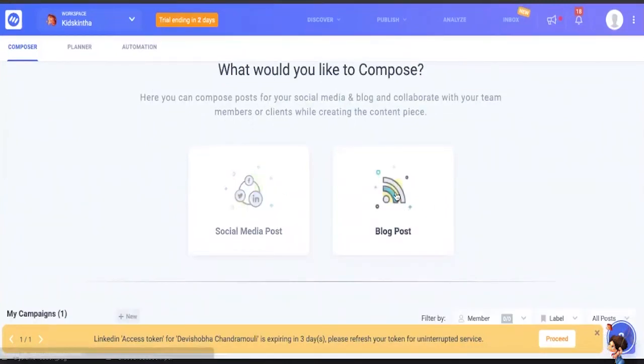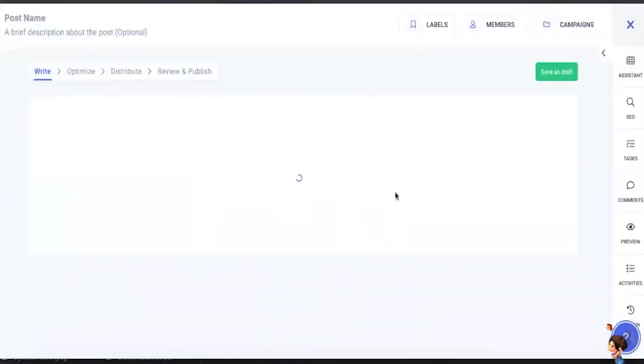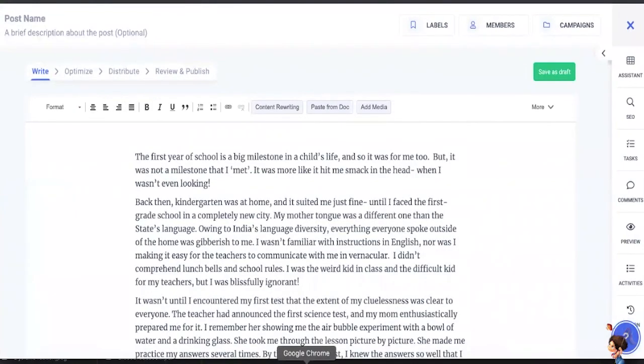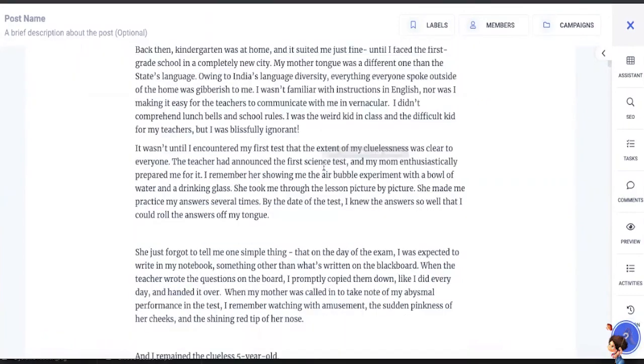This is something that I really like. This is a blog post that I have already written, and we have a couple of great options here. We have content rewriting, and we have paste from doc, which is what I did because I wrote the article on Google Docs and pasted it here.